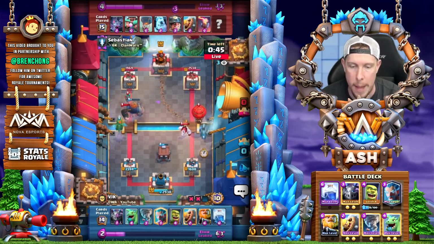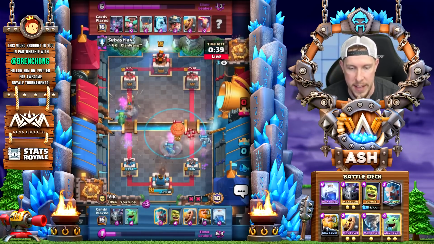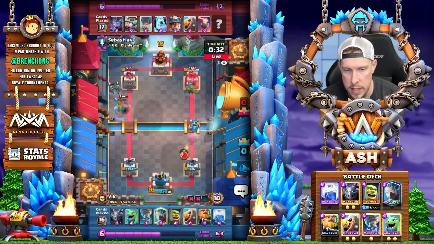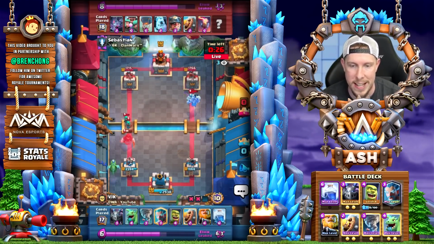So this is nice though, right? Because we have Mega Minion, we have NATO, and we have Goblin Cage to distract that Balloon, and we have the activated King Tower. So this is actually going to be great. We're going to avoid all death damage, I think, here. Ooh, this is close. Is that death damage? Let's see. No, yes, it is. Okay. So Goblin Brawler on the right tower there, chipping it away to 1766.